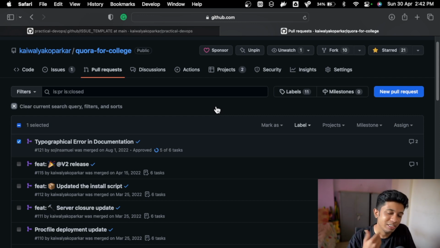See how easy that gets if someone just goes to your closed pull request, and they can actually see that your pull request was closed, and you have added a version tag to the pull request, so you can easily see and check which pull request was merged to which version, and it helps you in managing.